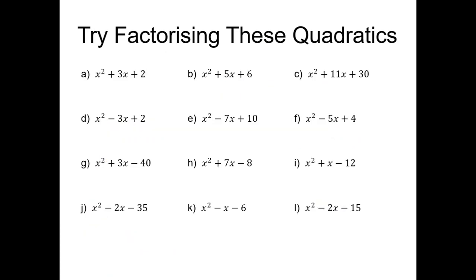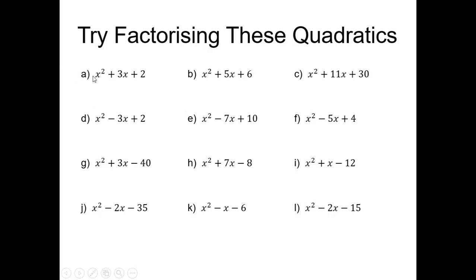So here are some examples for you to go through for yourself. You may want to hit pause because in a minute the answers are going to come up, but do it for yourself. Go ahead and set up the brackets in each case and look at all of these cases. They're all cases where a is equal to 1. So the number in front of the x squared is 1, or there is no number in front of the x squared. So that means for each of these factorized expressions, you're going to have a set of brackets with x in it, another set of brackets with x in it, and you just have to figure out your numbers.